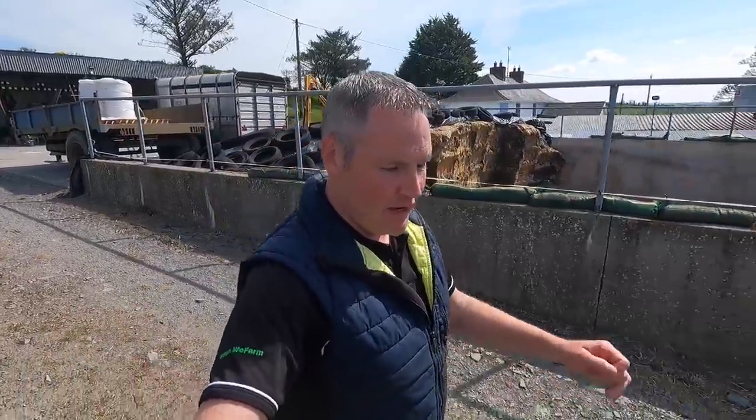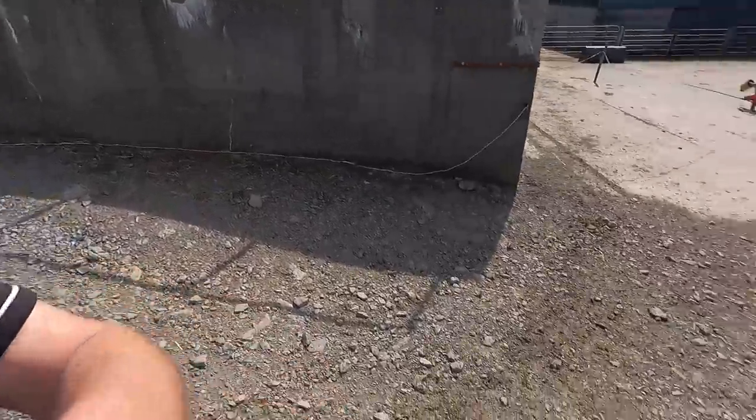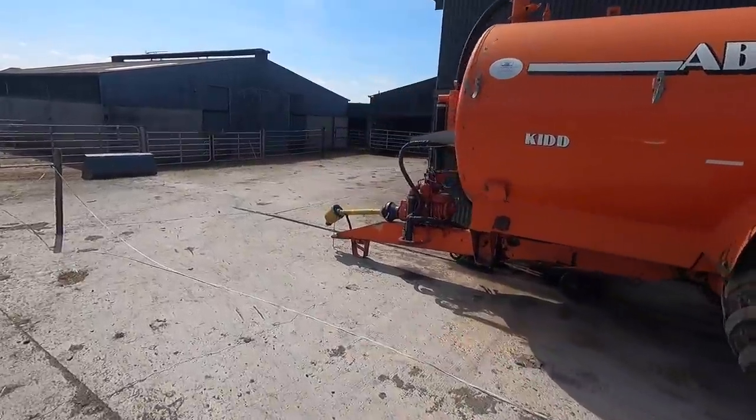So you guys that remembered back a couple of months ago, I mentioned when we bought our new slurry tanker that we're getting new wheels on our slurry tanker. Today I'm just after getting a call from Gary at McManus Tyres that our new wheels have landed with them over the weekend. He's going to be here probably within an hour to fit them. What I have to do now is hook on this slurry tanker and take it out into the yard to give him a bit of room to work.